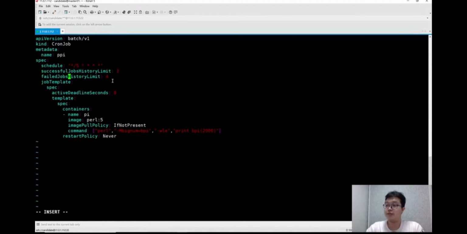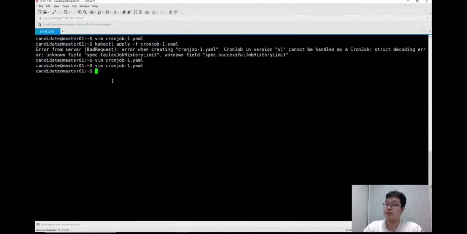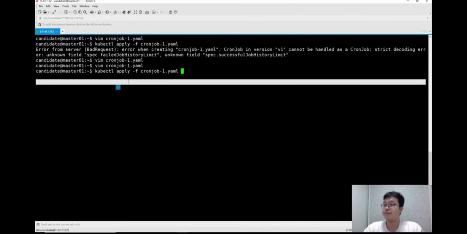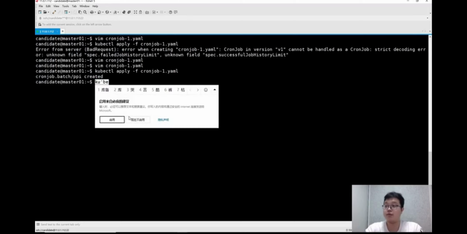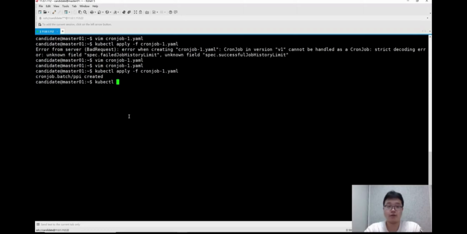At this position, okay, so what error does it report? It's these two, right? No, actually, it can't recognize these two parameters. So here, we just need to modify them and run it again. All right, after it's done running, that's basically it. It's pretty much finished. To check, we simply use kubectl get cronjob and then follow it up by stating our cron job, just as we normally would.